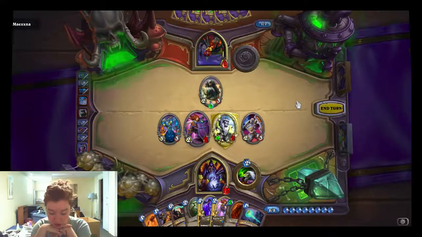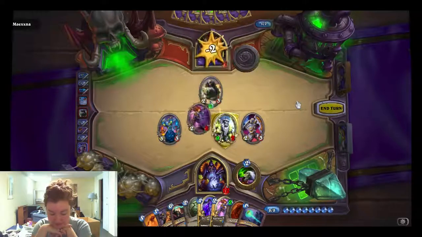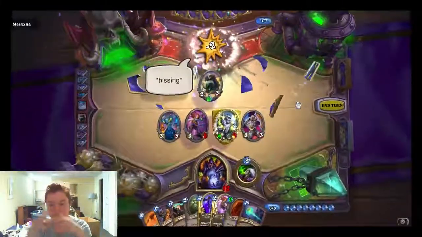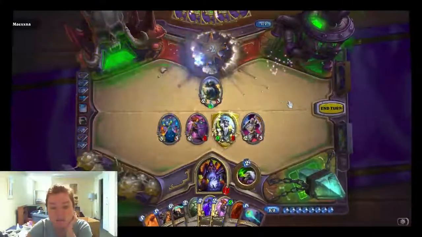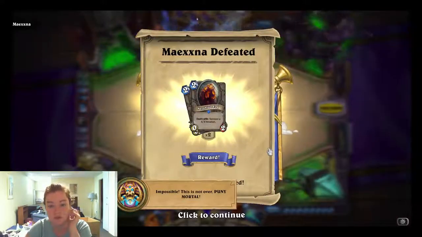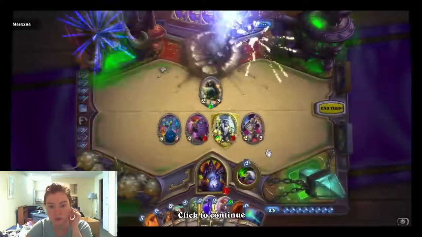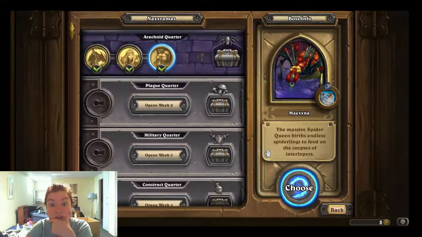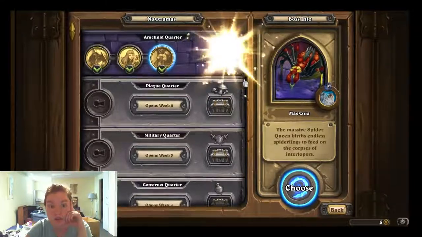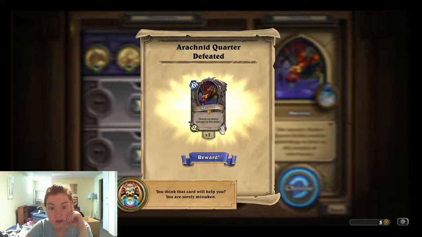Oh, Leg, you are destroying me. Making me so sad. So sad. Oh, you can hiss all you like. Yay! Okay, I got the Nerubian eggs. Right on. Not over, puny mortal. Okay. Got it. Now what happens? Did that. Oh, and now something happens here. I got Mixna. Destroy any minion damaged by this minion.